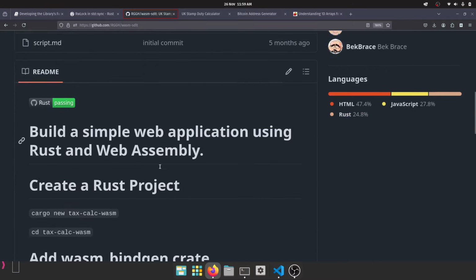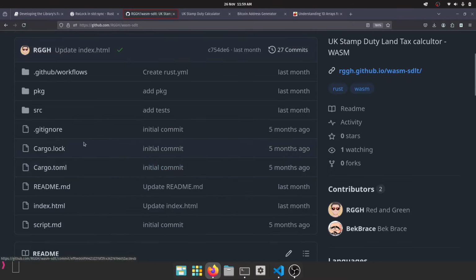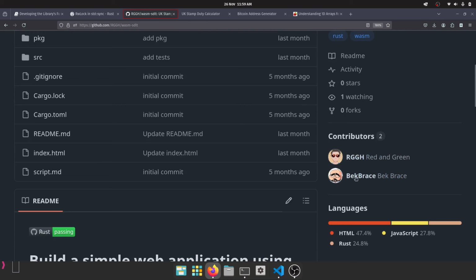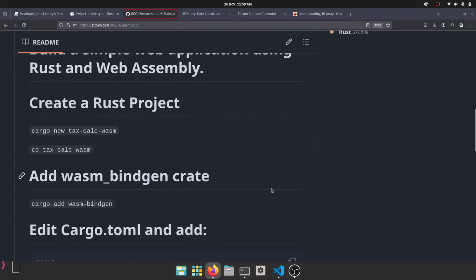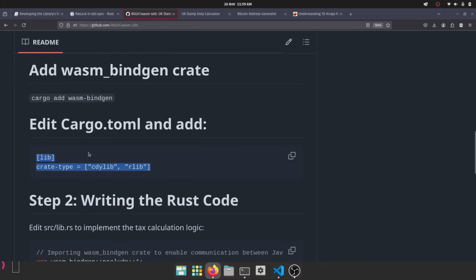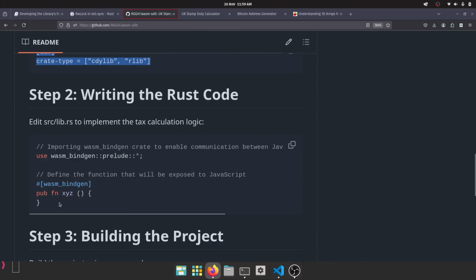The WASM is doing all of the calculations. This actually gives you the instructions. This is based on an original video or project I found by Beck Brace, who's also on YouTube, does some Rust videos. So yeah, basically you start a new project, you add wasm-bindgen, you have to add that into your Cargo.toml. You go into lib.rs and then you create your functions.